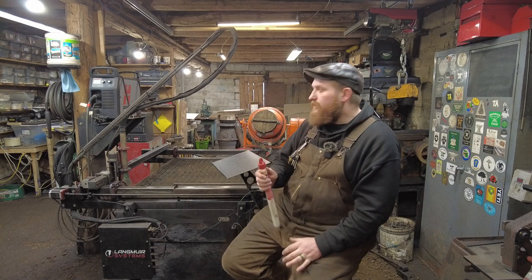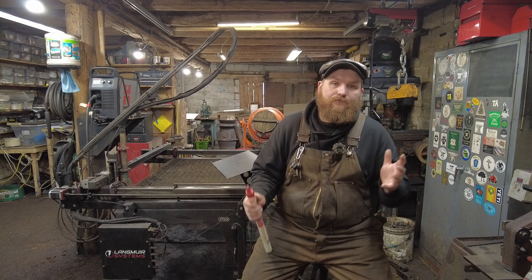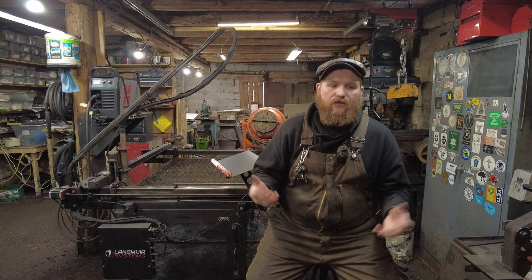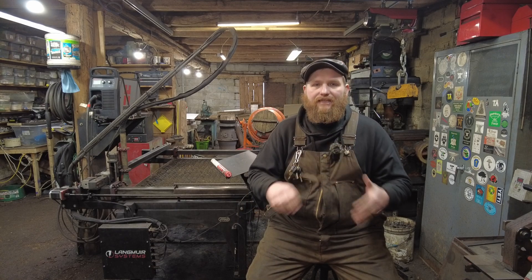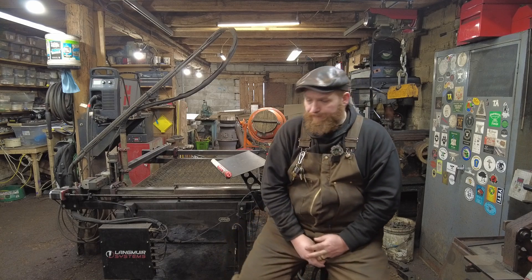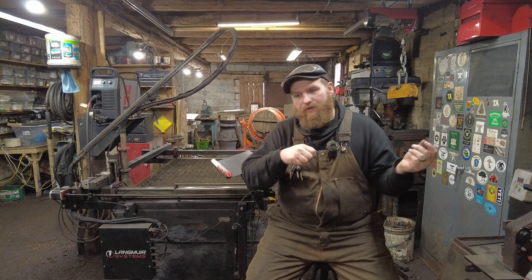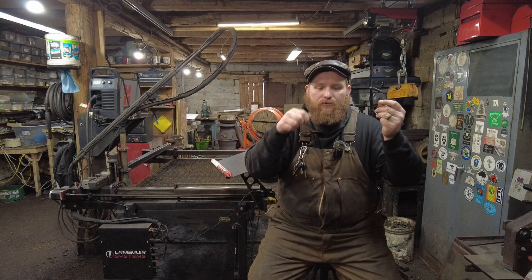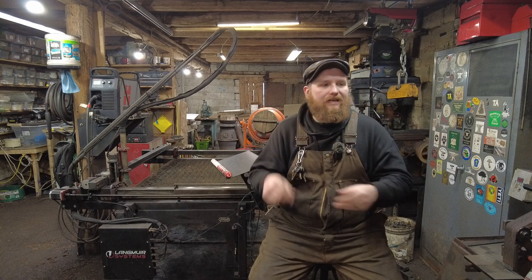I really struggled with that during this process, but I've got it all together now and it's absolutely holding water. I don't think I'm going to have any problems out of this in the future — if I do, I'll have another video. One thing about brazing: the rule is you want to keep everything as clean as possible. We spent a long time grinding, cleaning, wire wheeling, making sure where I was going to braze was impeccably clean. To braze this up, I was chasing the rod with the torch tip — the braze follows the heat — and just like a TIG welder I'd heat up a little area, bring a little bit of braze down into the pool, and go right across.